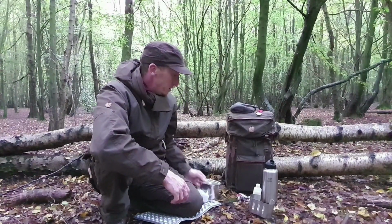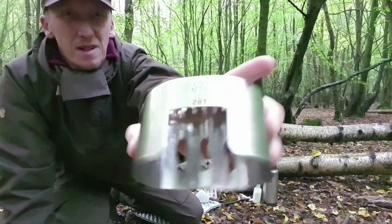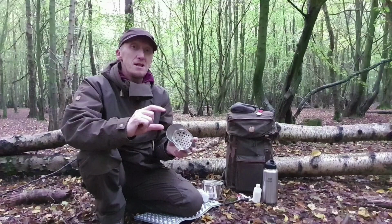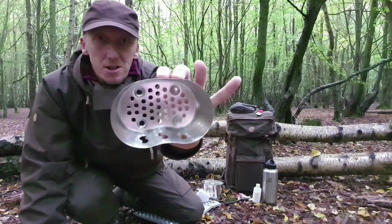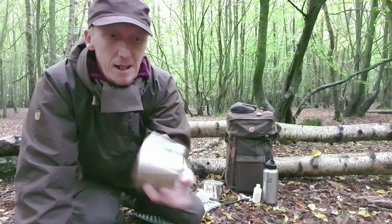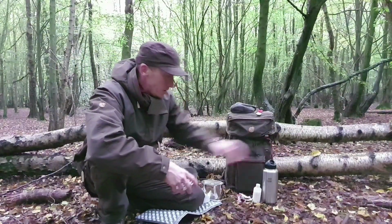So that's that. Now this can be used in conjunction with the pot stand from TBS, and this is designed to fit this mug. They actually do one that's designed to fit the actual TBS Billy mug, and so that's shaped round where this is in the kidney shape. And you can actually see that has perforation holes at the top or the bottom depending on which way you look at it, and some bigger recesses on the other side, because this can be used in two ways, and that's what I'm actually going to do today.